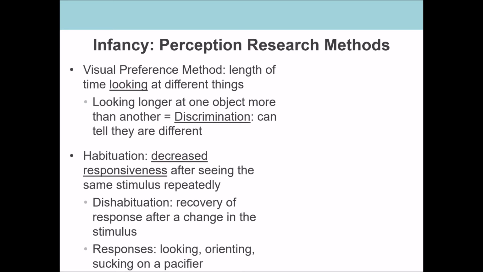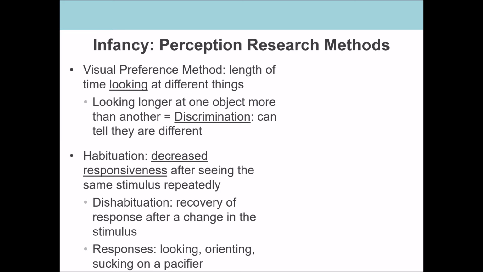So let's talk a little bit about research methods in sensation and perception, how we know what children can see and understand and their knowledge of the world. So one method is the visual preference method. So this is simply the length of time looking at different things. We show them a picture of one thing versus a picture of another thing. First of all, if they look at one thing over another, like a spiral shape versus a face shape, and if they look at the face shape more, this is telling us that infants prefer looking at faces as opposed to looking at other objects. So we do know infant preferences based on time spent looking or orienting toward a particular stimulus.